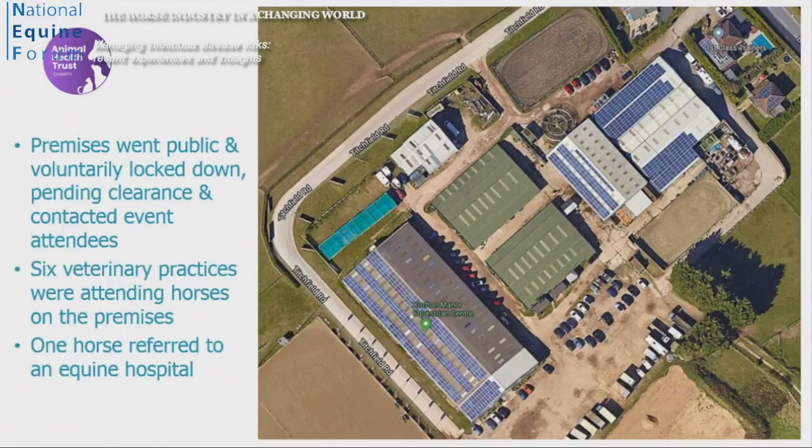So this is the premises concerned. As I've said, they went public, they locked down, they contacted all of the people that had attended events several weeks prior to this being diagnosed. We had the added complication that there were 6 veterinary practices and multiple veterinary surgeons attending horses on this premises, and we soon became aware that 1 horse had actually been referred into a local equine hospital as well.